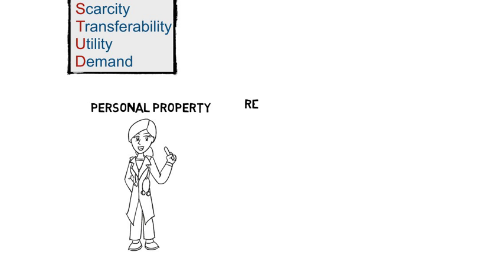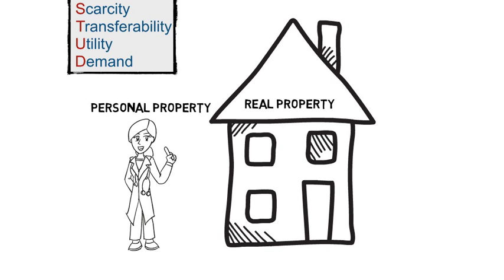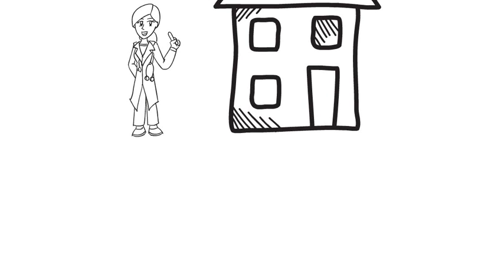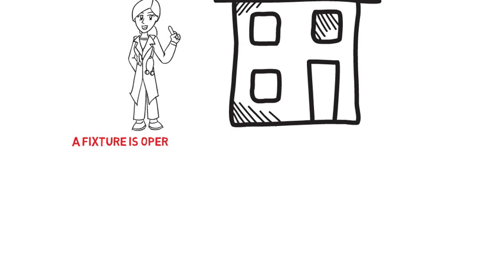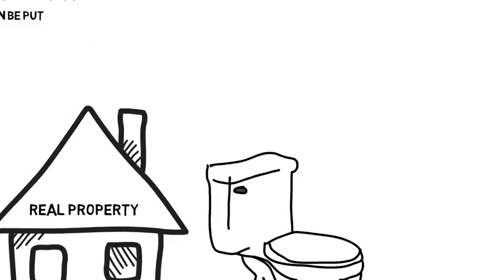Personal property goes with a person, and real property goes with the real estate. A fixture is personal property that becomes real property, as it was something that once went with the person, but for reasons of its association with the property, now goes with the real estate being sold. An example of a fixture would be a toilet. The test for a fixture can be remembered with the acronym MARIA: method, adaptability, relationship, intention, and agreement.